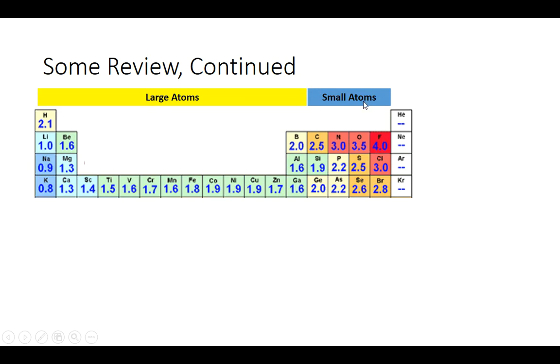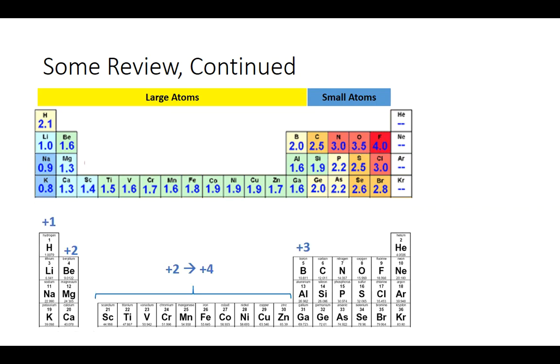On the right side, where the nonmetals are, those are the smaller atoms, and they're much better at stealing, and it's because of their size. So if you work this out, the first column has 1 valence electron, so lithium, sodium, potassium are the metals in that first group, the alkali metals. They are not very good at stealing, so in order to obey the octet rule, they have to lose their 1 electron, and they turn into +1.